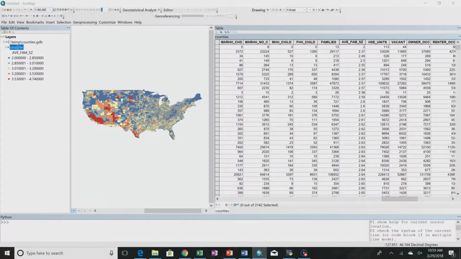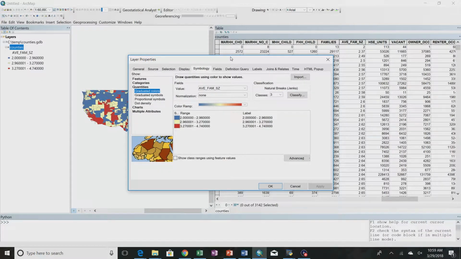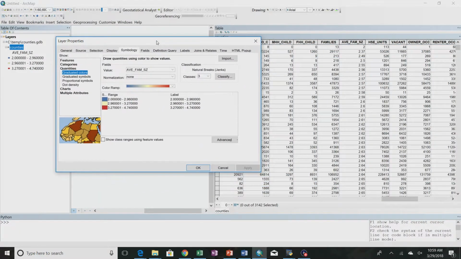But let's just change this into 3 categories. Maybe natural breaks will work. So we can just call those small, medium, and large average family sizes. And the breaks are 2.96, 3.27, and 4.74.